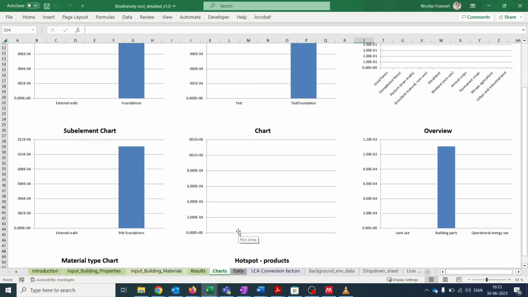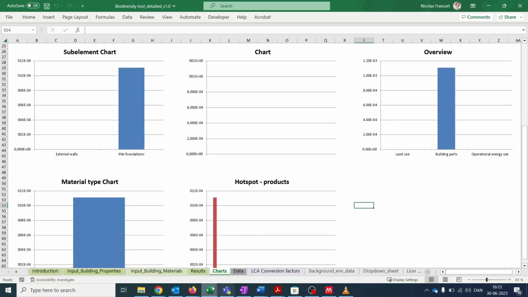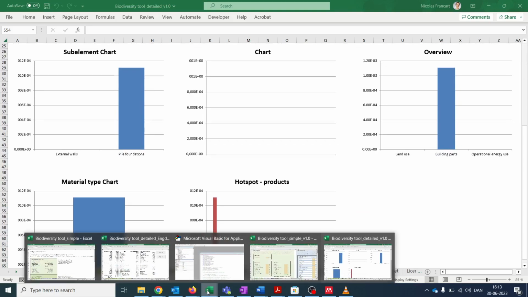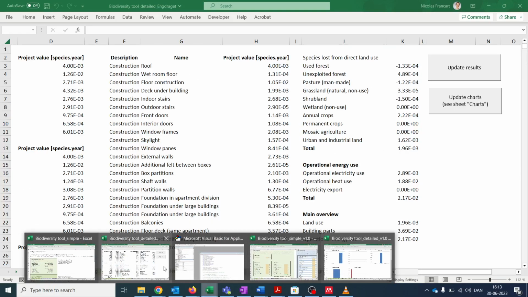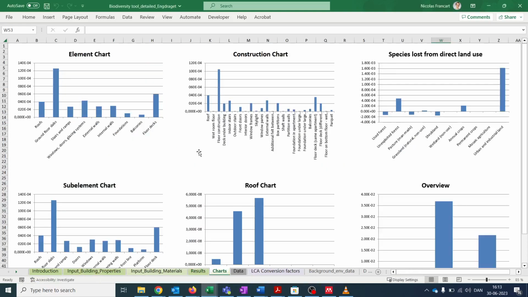So if I show you again on the other example, you can see that we have a chart that helps you visualize which element of your building contributes the highest impact on biodiversity. Here that would be the ground floor slabs. Again, which constructions contribute with the highest impact. That would be the floor constructions.